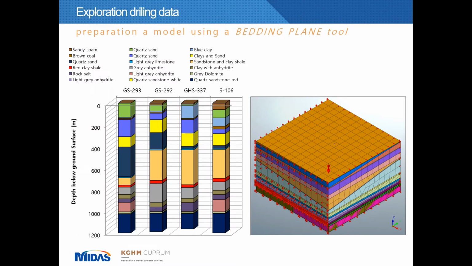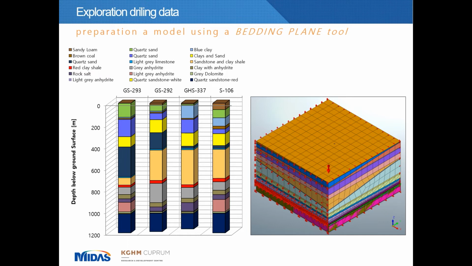Okay, so when the geometry of the excavations located at the deposit level was ready, it was necessary to prepare the geological model of the layers located above and below the plant mining panel. For this purpose, I recommend using the bedding plane tool, which is available in the GTS NX software. This tool allows us to map the real geological system of layers based on the data from exploration drill holes, for example. And this is a very simple and quick way to prepare geology for the model.